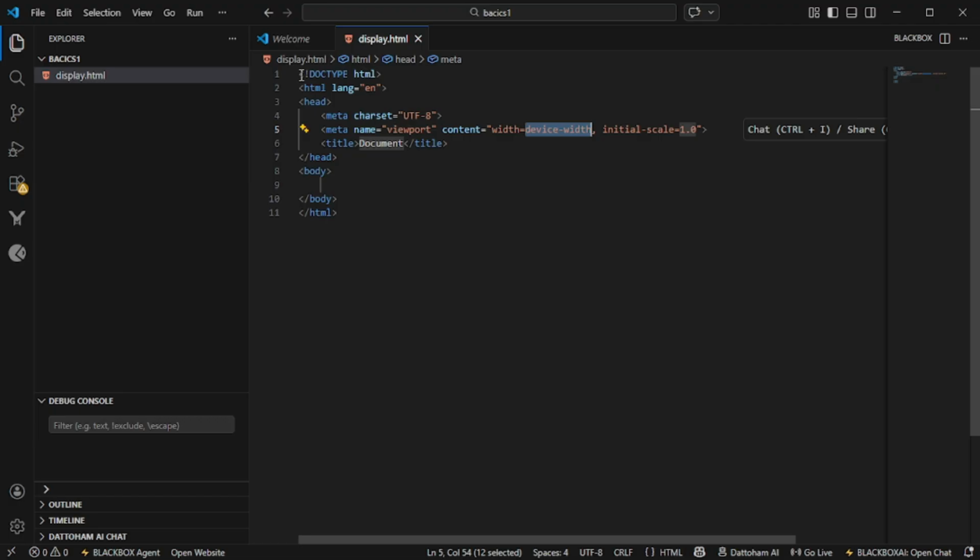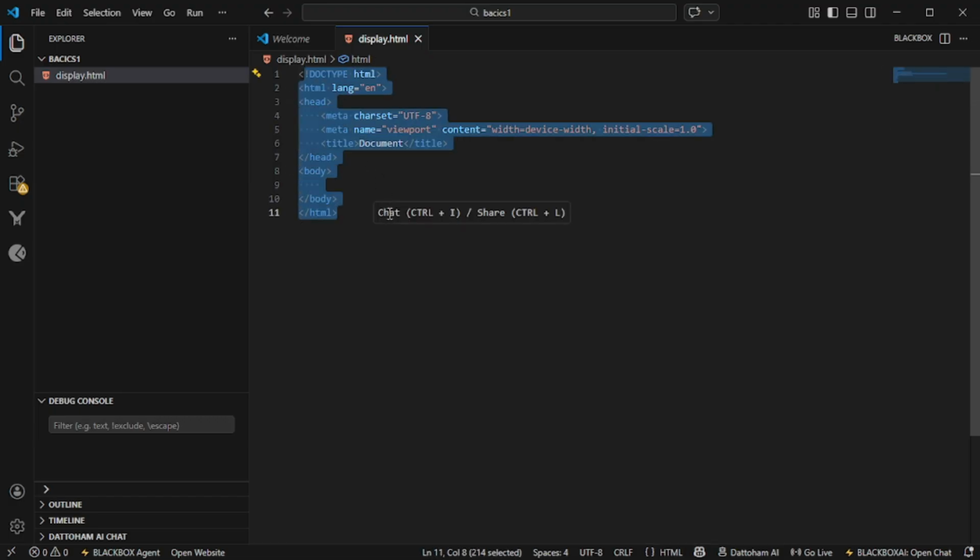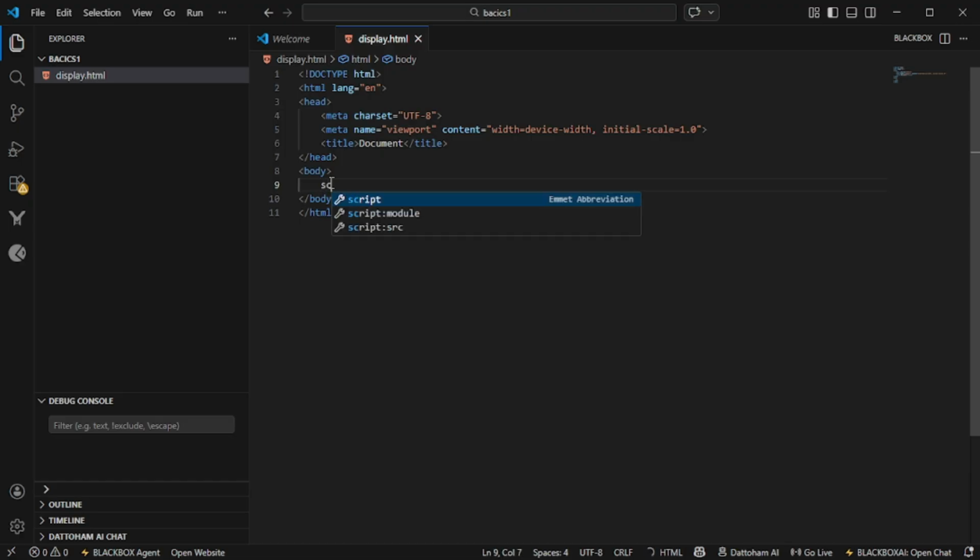We see now we have a basic HTML template with html and body tags. In the body, we are going to use a script tag. This script tag helps to embed JavaScript in HTML.